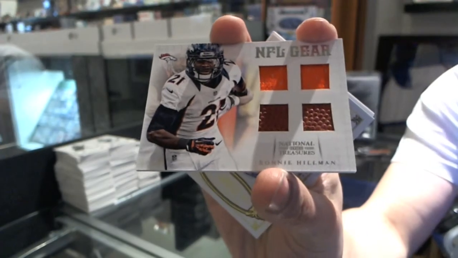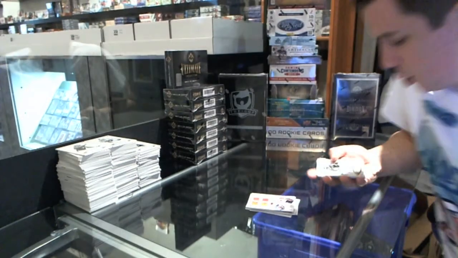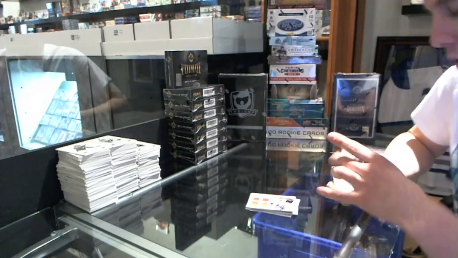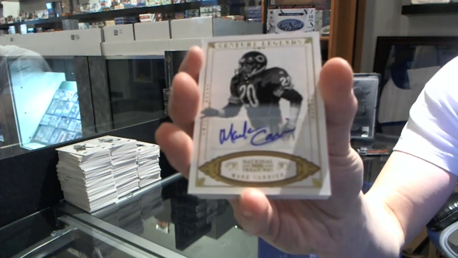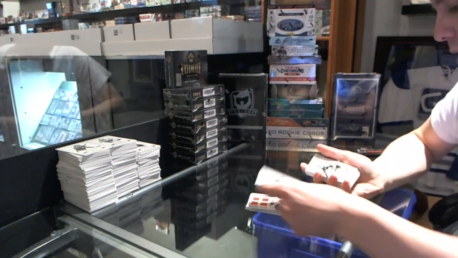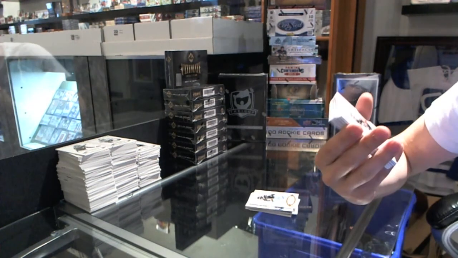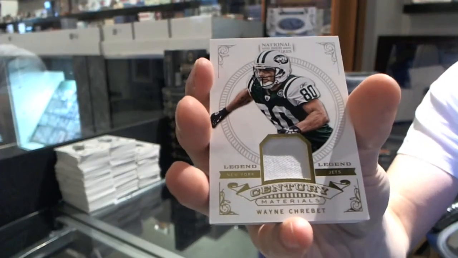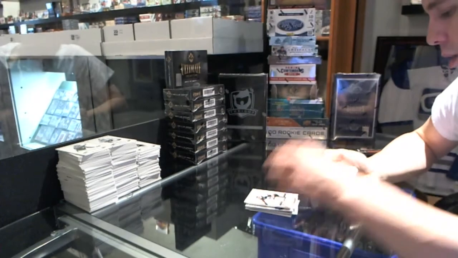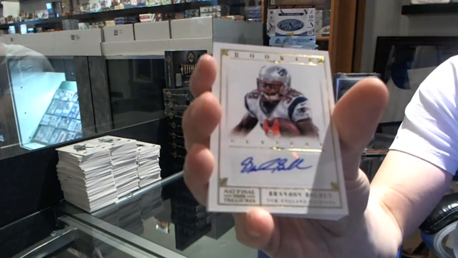And the Broncos making a comeback. We've got a Century Legends Auto Gold, number 49, Mark Carrier. We've got a one-color patch, numbered 49 of 49, Wayne Chrebet. We've got a rookie auto gold, numbered 14 of 49, Brandon Bolden.